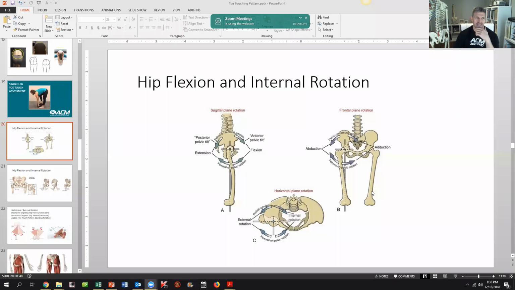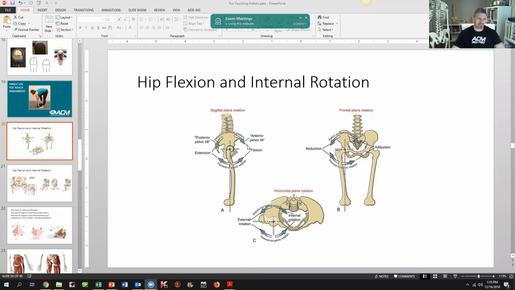The ball is internally rotating in that pelvis, which is why I will always say, let me go back to sharing this, that toe touching is also synonymous with internal rotation. And again, it's why the standing rotation test tells us that if we find someone who's very limited in toe touching, we're going to see that limitation come out in their standing rotation, because that's including internal rotation. So again, they blend on each other.